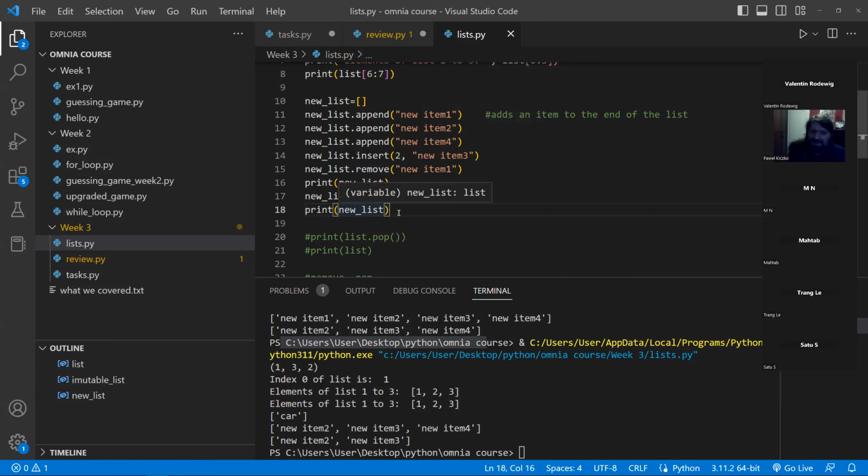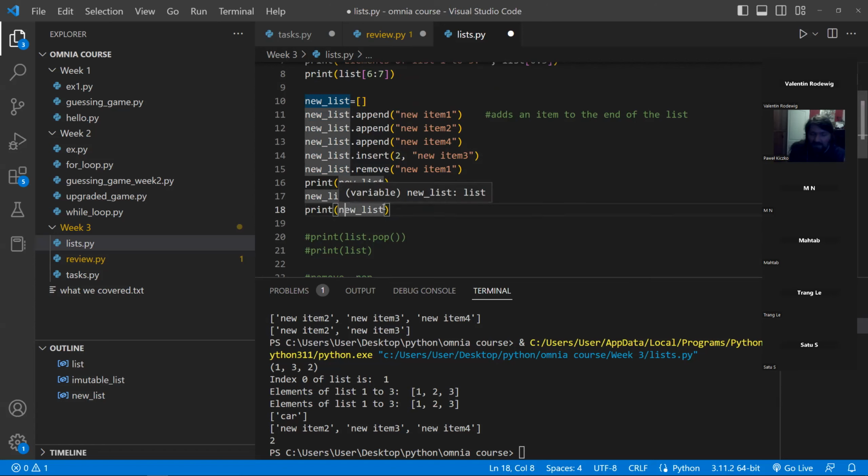Most of these functions, they don't have any return value. And what's a return value? Like when calling a print function and putting, for example, length, the value will return something, will return the length of the new list. So obviously this length function does have some return. But for example, nothing comes to my mind at the moment.